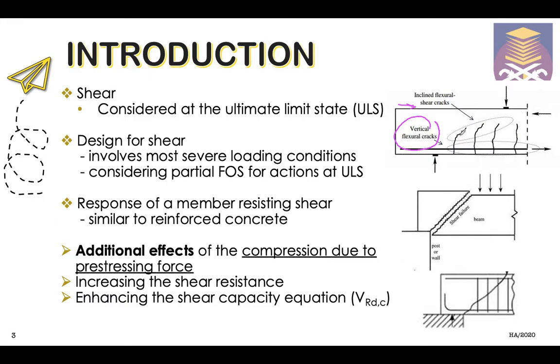So we can see that we usually have this angle of the cracks happening in our section. Basically the shear failure will be of this angle, which is typically 45 degrees. This is the loading which usually occurs in our beam, acting from the top to bottom, and we are going to see that we experience this shear failure near the support. This is where we usually have the maximum shear happening.